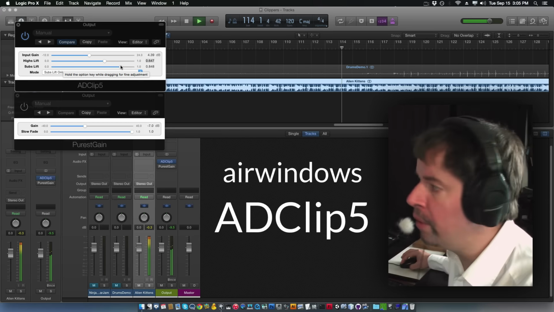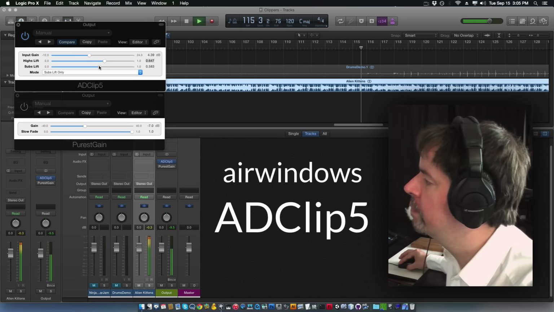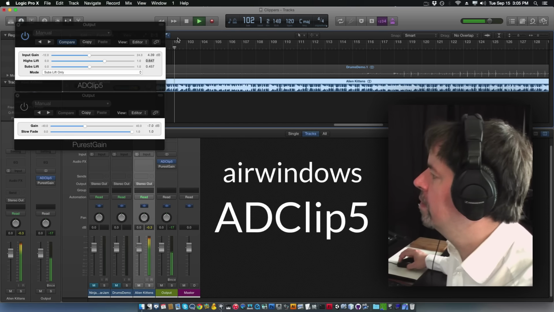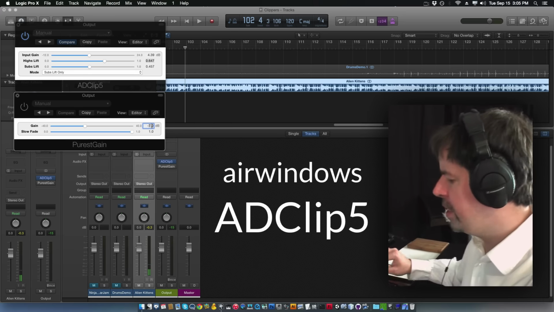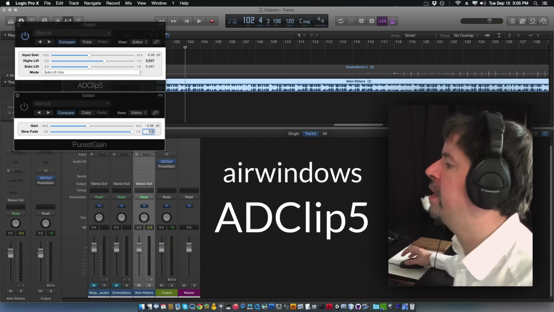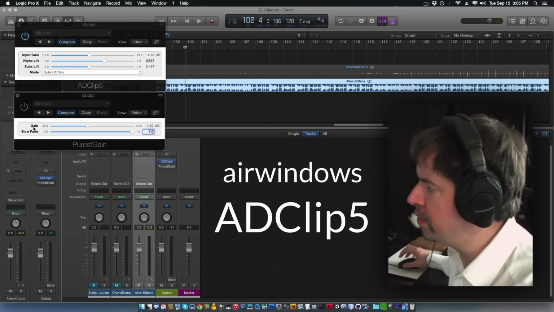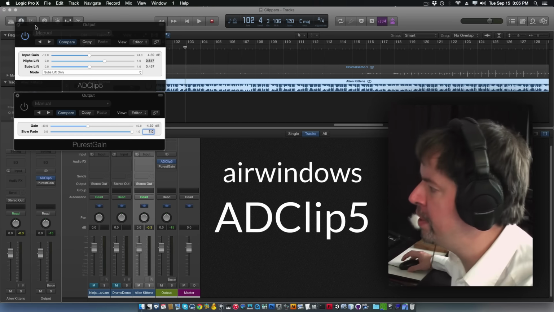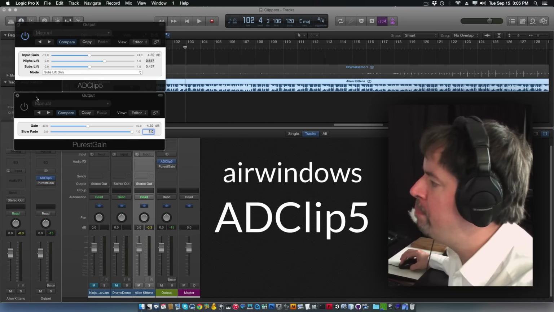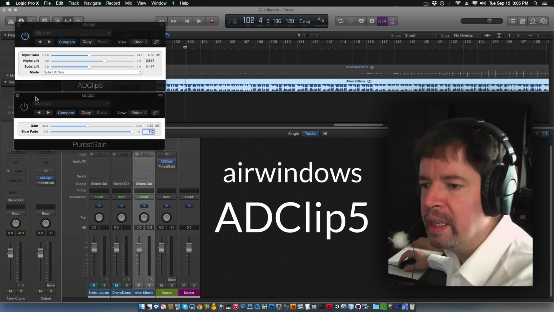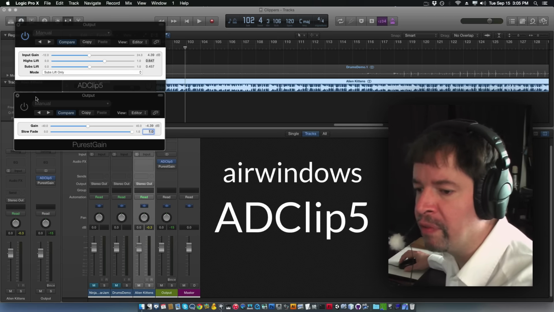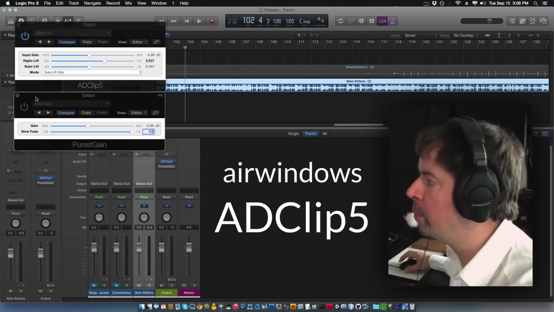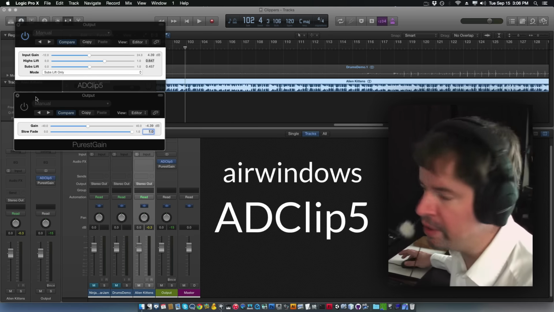This is probably too loud. Pull it back a little bit. And we've got 4.39 dB, so we'll do negative 4.39 dB in purest gain. I don't normally do this. My general sense of ADClip is it shouldn't be a big deal of matching clipped level with reference volume level, because the whole process of clipping for gain damages the sound.